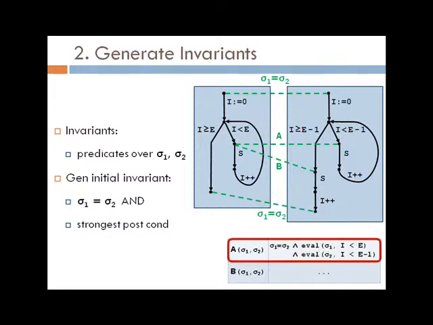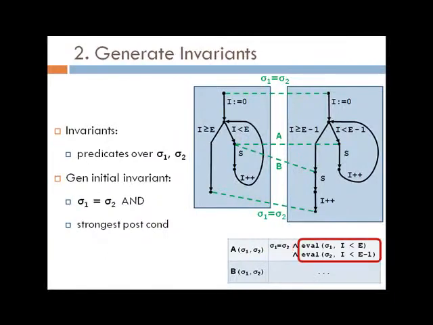Here's the initial invariant PEC generates for A. State equality is required because each program is about to execute a parameterized statement, in this case S. In general, we can only conclude that a parameterized statement will execute the same way in the original and transformed programs if it starts in the same state.